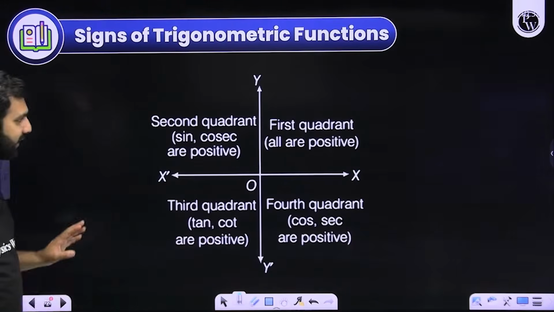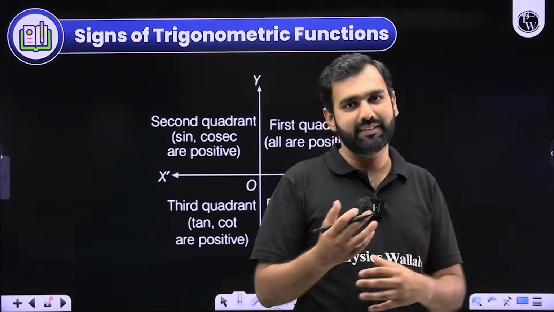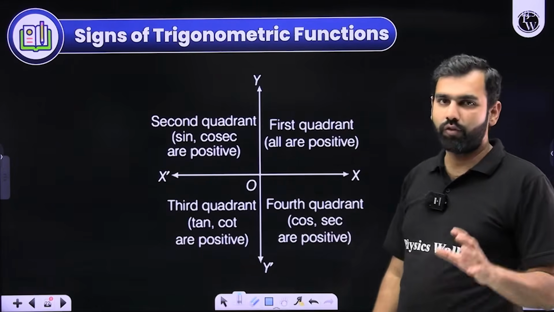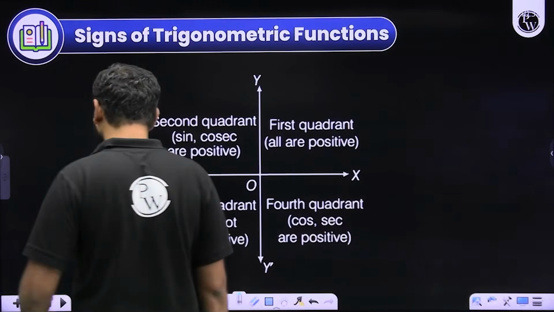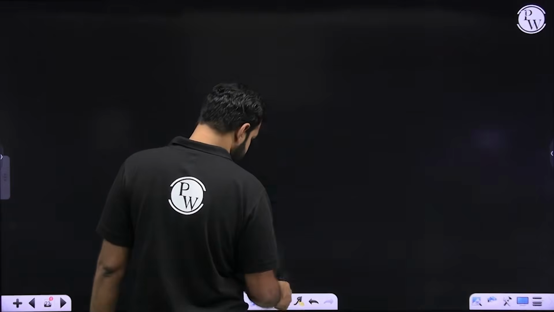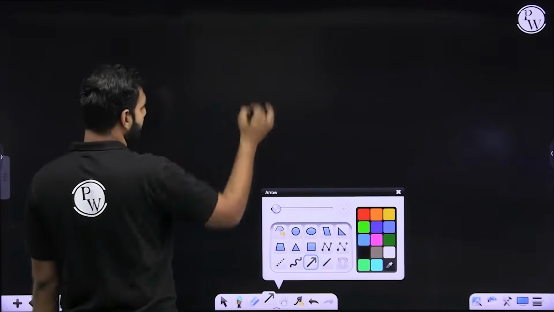I hope you have had a great understanding on this particular part, that how do you relate tan x, sin x and x. Now, this is something which you should remember. If you don't, let me try and make you understand through a very simple approach. Let's say I have these quadrants, right? So these 4 quadrants I have drawn.